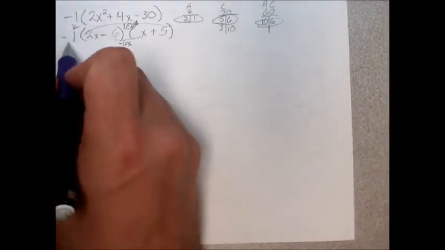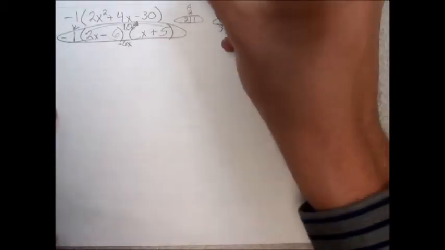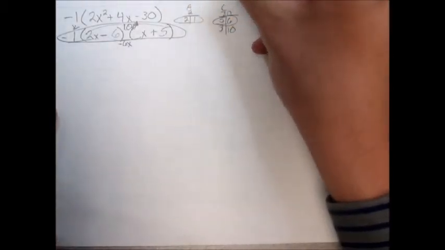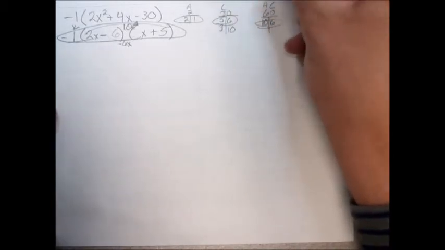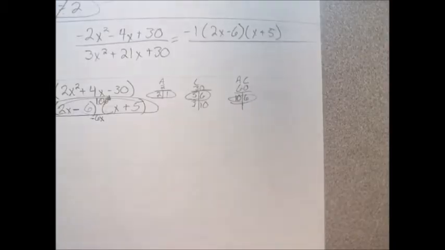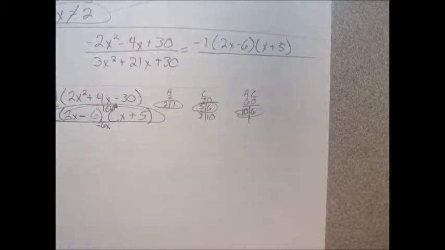Okay, so here we go. That is one of them factored. So I'm going to write it down. Equals -1, open parenthesis, 2x minus 6, close, new parenthesis, x plus 5. I just copied it. Okay, and then I have to do the bottom one. That one's a little easier at least. We don't have to factor out a negative right after that.